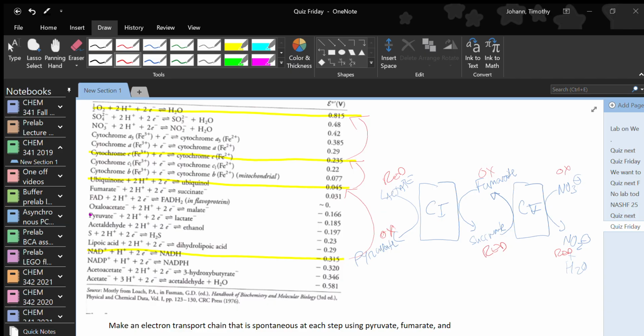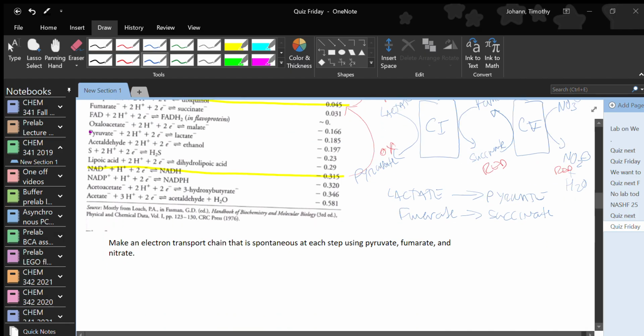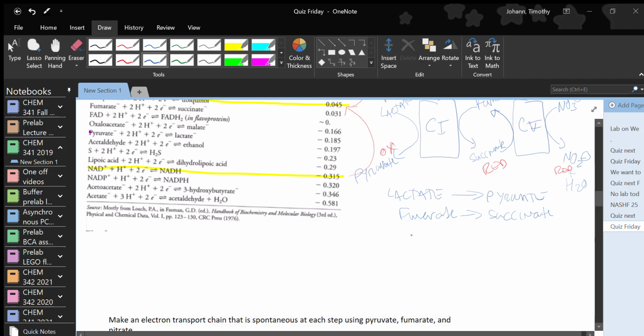So when we did pyridine, if I was to flip this one, right, because it starts with lactate, the first reaction is, let's just look at it. The first one is lactate, right? Lactate goes to pyruvate plus fumarate goes to succinate. We can add those together and we're going to get, I'm just going to abbreviate them, lactate plus fumarate goes to pyruvate plus succinate, right?